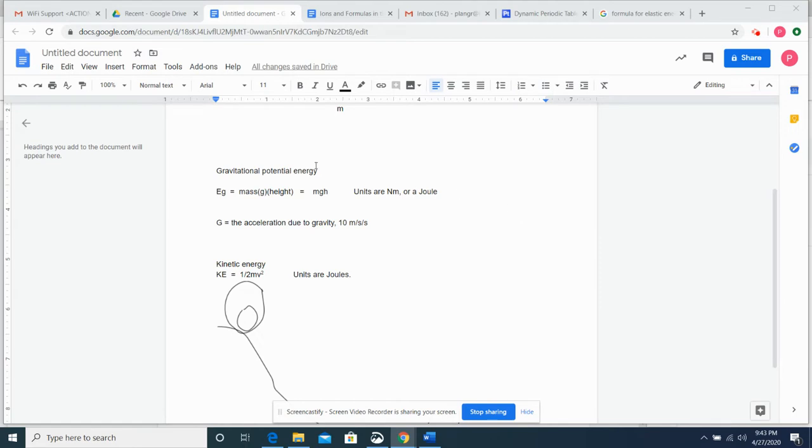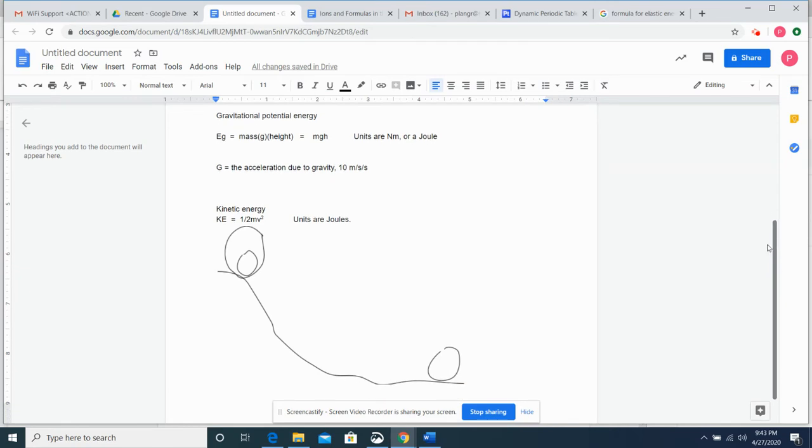So we were talking about gravitational potential energy, and we said that gravitational potential energy depends on the mass of the object, the acceleration due to gravity on that planet, wherever you are, and then the height of the object. And we illustrated that showing a rock on a hill. And if we think about that, this rock has no height at all. So if we put that height in this equation, we would get zero potential energy.